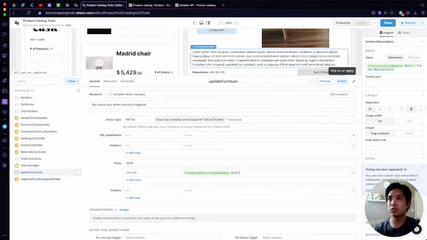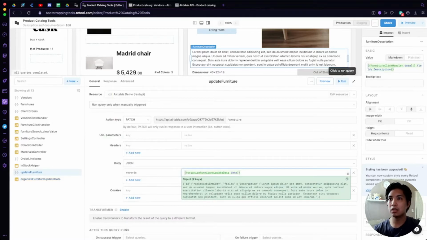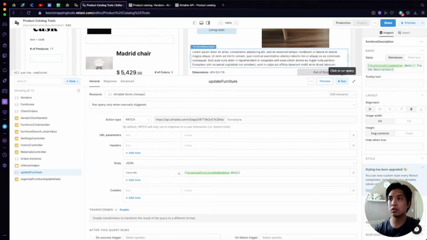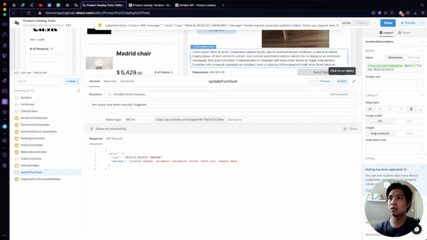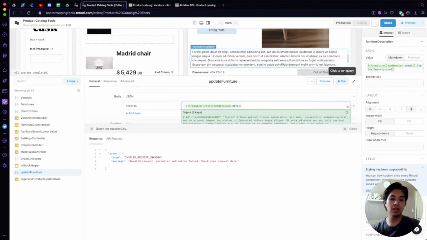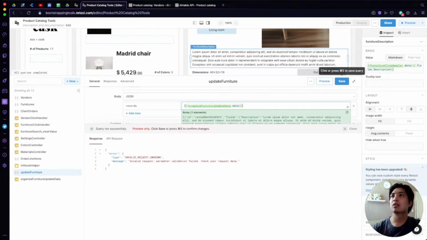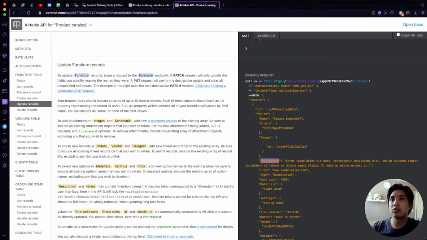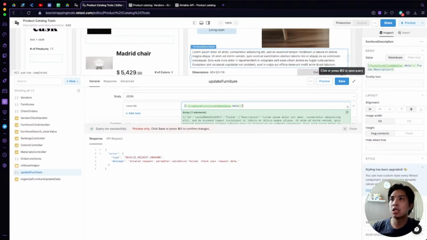Go back to update furniture. And then take a look at this. It's going to be ID and then that field. And this is just records. Oh, I don't want a new one. We're going to run this. Invalid request unknown. Hold on, we got to think about this. So let me think. I haven't used the Airtable API in a while. So what do we? Okay, so this is the only thing I can think of because the records is an array. So maybe it needs to also be an array. Right?